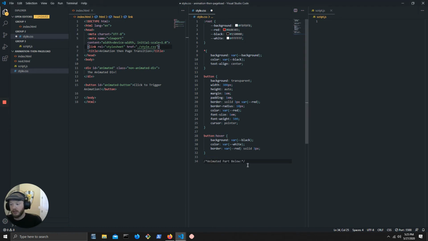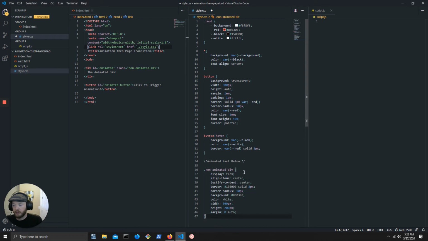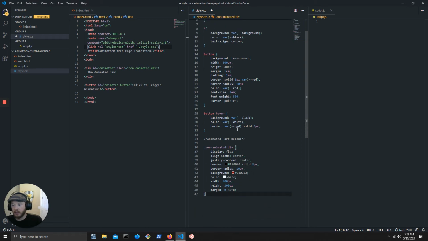This is where the actual animation gets started. So I'm going to copy and paste some pre-made styling that I did earlier for the div. This is going to be just the starting point for the div here.